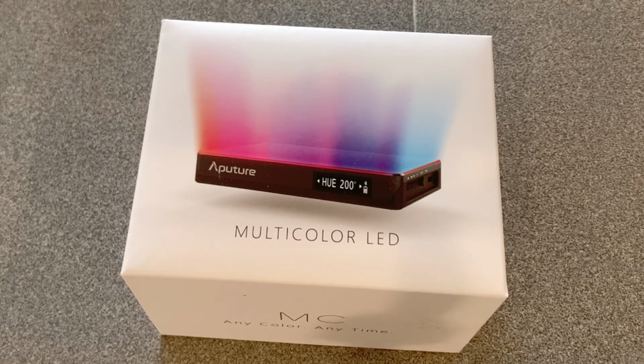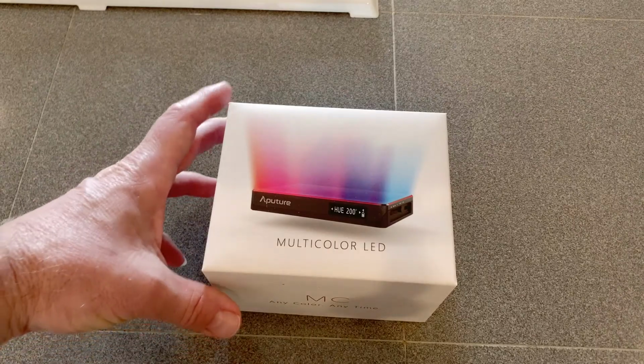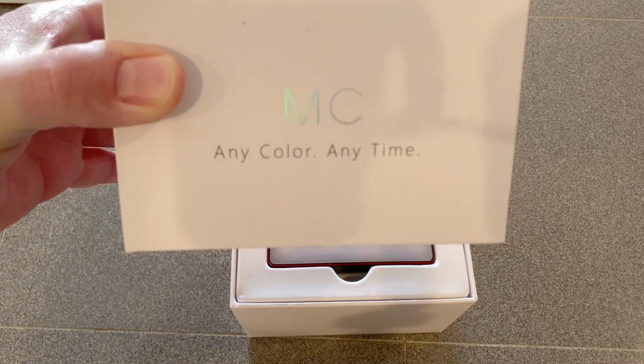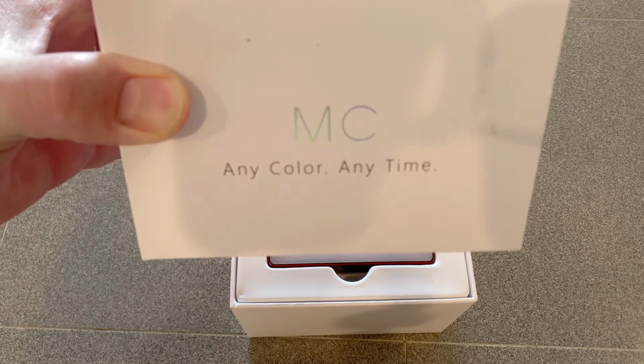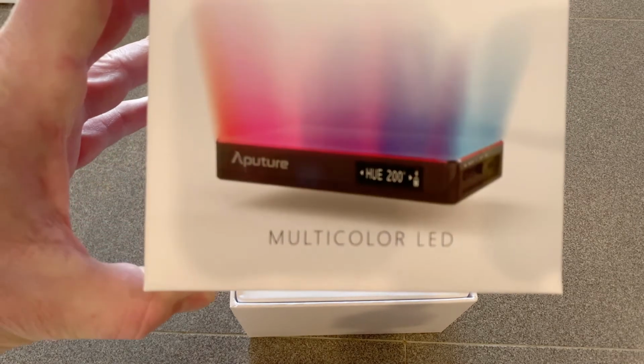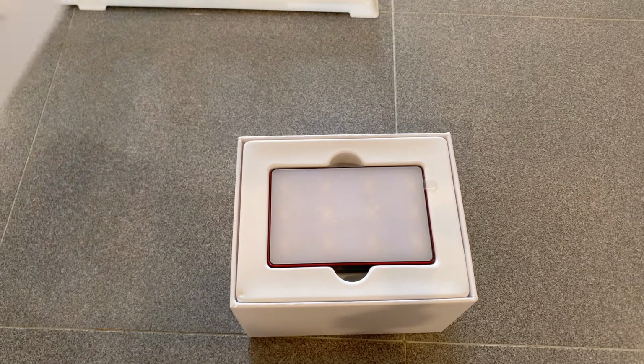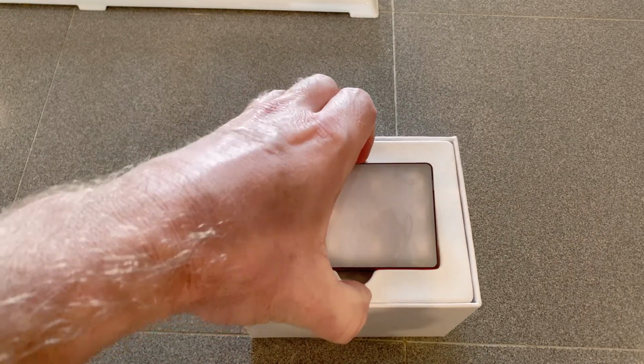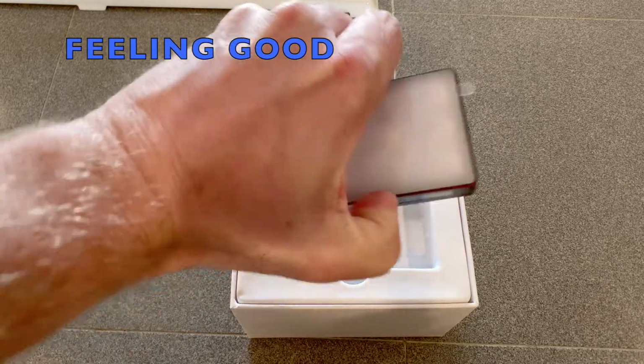Okay, here we go. The latest addition to my video shooting empire. I decided to get a multicolor LED, the Aputure MC. Inexpensive light. Unboxing it. Look at that. You know, right off the bat, I can tell you it feels reminiscent of an Apple product. Very tight fitting box. Feels of high quality. I'm liking it so far. Tiny little light. But, you know, feeling good.